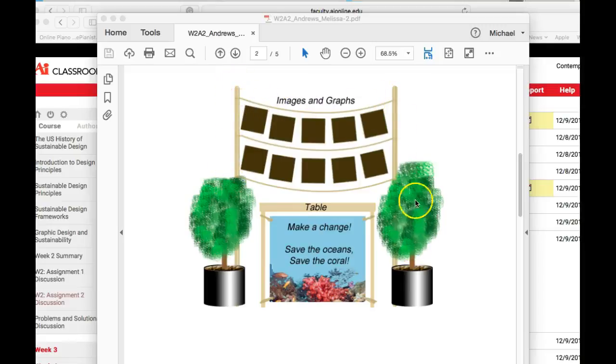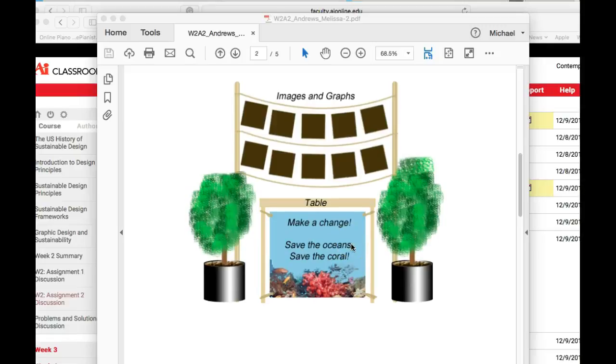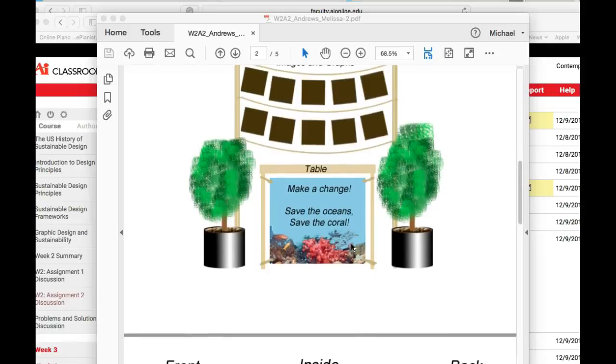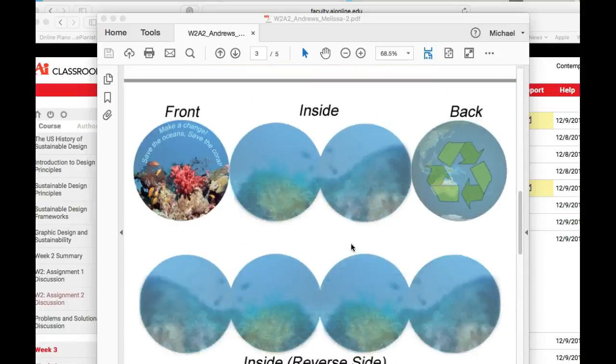What's that made from? The plants, the vase. Well, if you keep the plants, what's inside? Are they real plants? Are they fake plants? The poster right here, we need to know what is that made from, and how is it printed? What is it printed on, and what kind of ink is used to print it? So you really have to give me a complete materials list so that first and foremost we can make sure that the piece is sustainable.